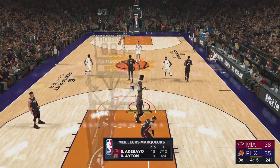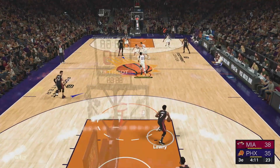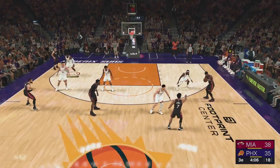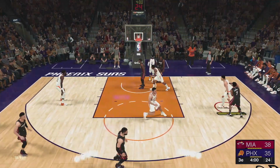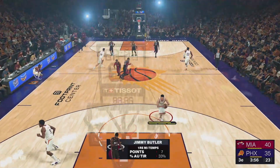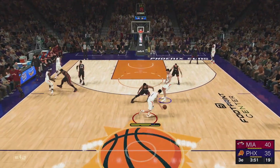Ayton's got 10 points in the game. That is a strong move by Ayton. He is merciless in there. For Miami, they've gone just one of three in the second half. Lowry, the pass to Butler. And we're just about 2 minutes into the second half now. Uses the glass on the layup. 9 points in the game. Bad idea leaving him open. He needs more defensive attention, not less.